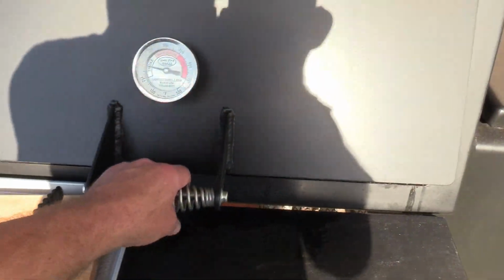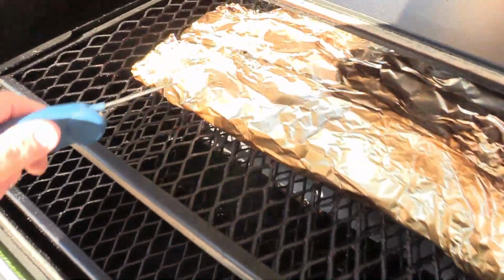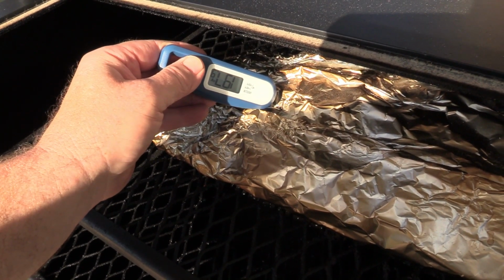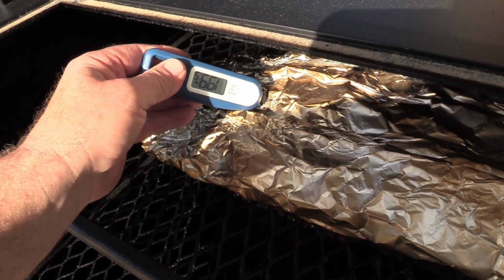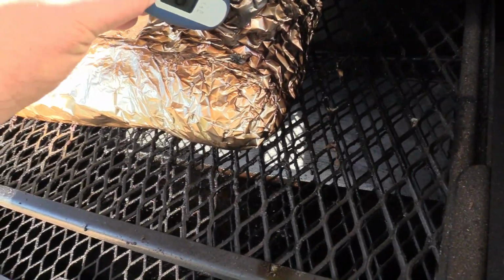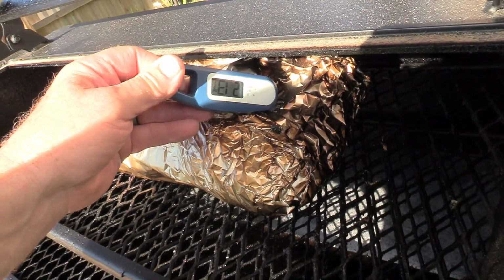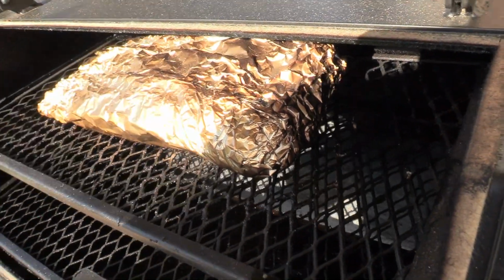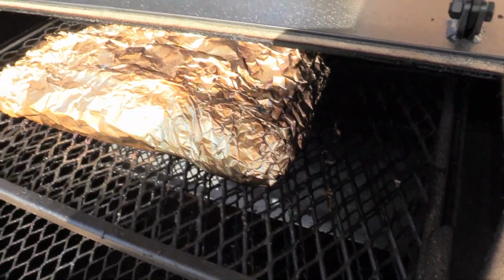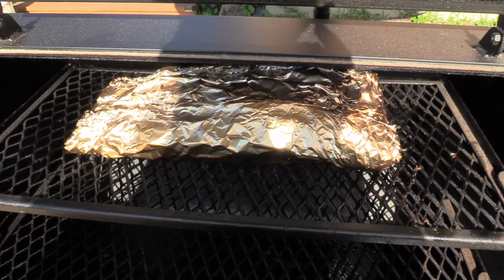Alright, 6.5 hours, y'all. Let's see how we're doing here. Right at 200. Man, look at that. 211, 213. Let's pull this dude off of here. It's 10 to 2. That is hot. Let's get this off and get it inside. Let it rest a little bit.